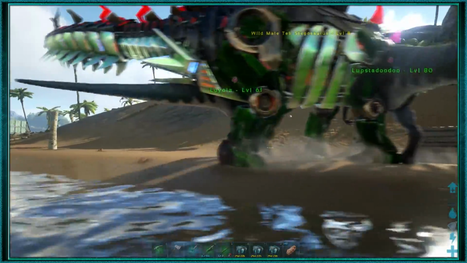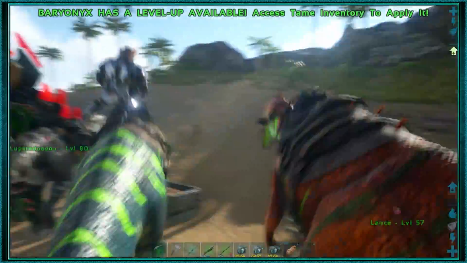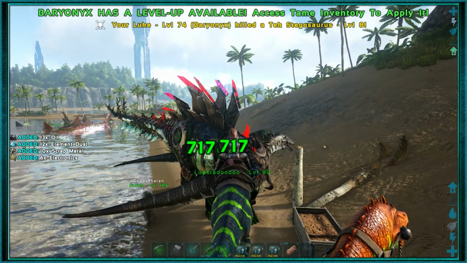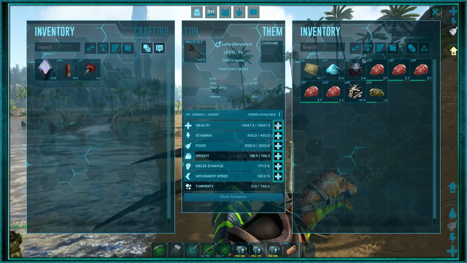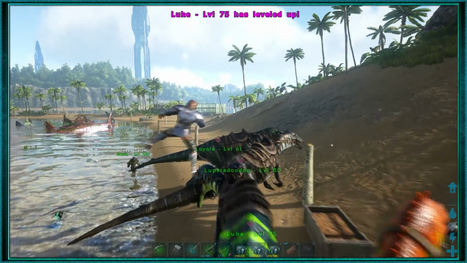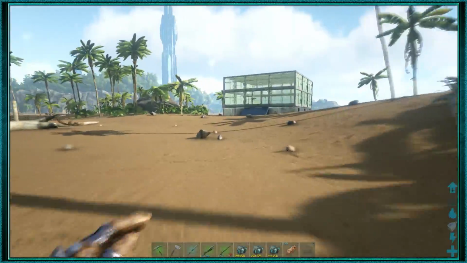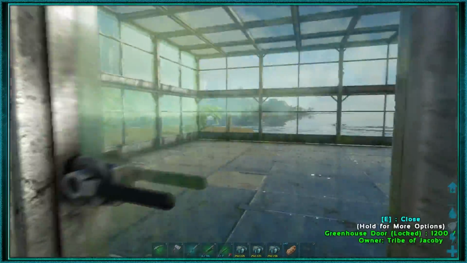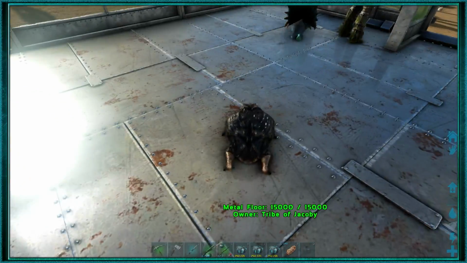This is such a cool stego! I know. I'm going to kill it. No, don't do it! Jacob, no! Die. I'm going to go live in my greenhouse. No, get back here! No, it's my greenhouse! I shut it right on your face.